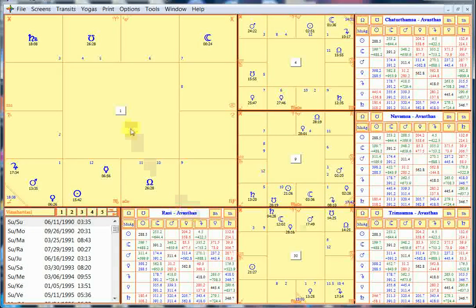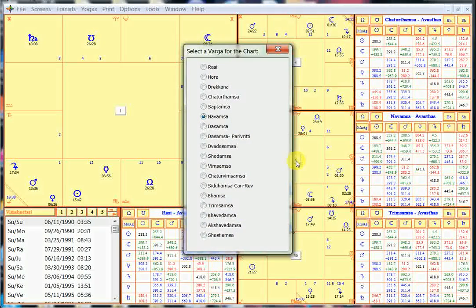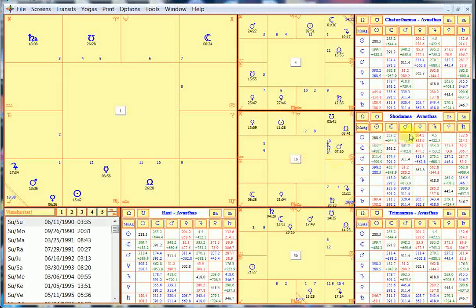And we can do this for the Rashi, the birth chart. We can do it for any Varga, the Chaturtamsha, the Navamsha, the Trimsamsha. And so you'll see you'll have the chart here. And then over to the right, it'll give the calculations of how much a planet's getting hurt or how much help a planet is giving. And just like on the main screen, you can right-click on the center number within a Varga, and you can pick a different Varga. And over here on the right, it'll give you the calculations for the Lajatati Avashtas.